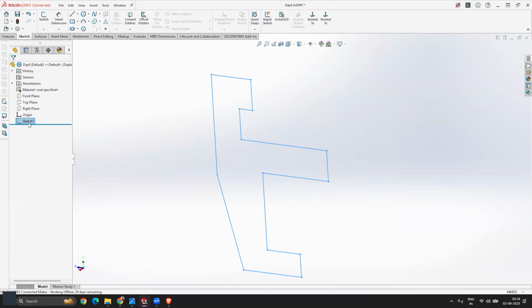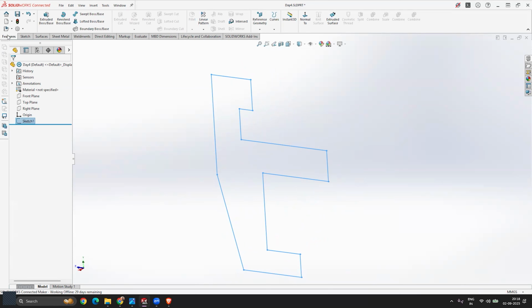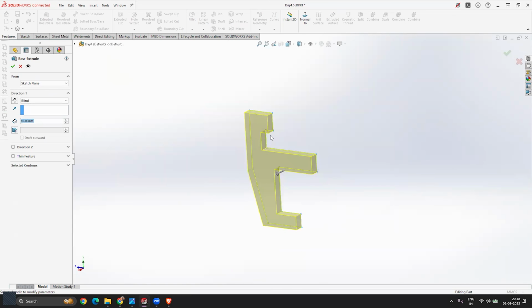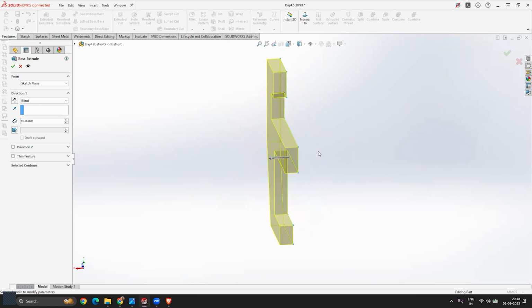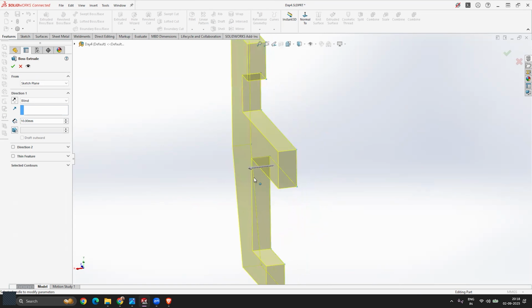Now, since this sketch is already selected, we'll move on to the features panel, right? And we can activate this extrude tool. Now, by default, this profile is already selected. But here, there is one thing. I want to extrude this profile by 40 millimeter. I want to give it a thickness of 40 millimeter. But I want this 40 to be applied symmetrically with respect to origin on both sides.